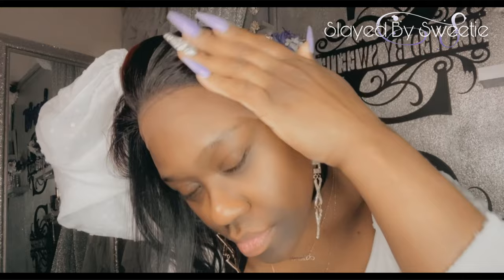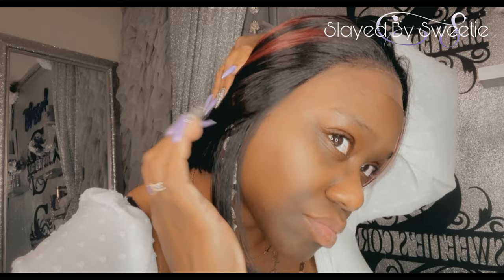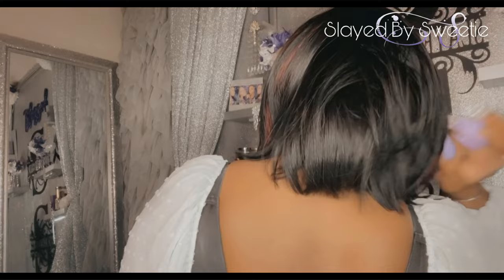Depending on how you part her, you see all that color blend. You can also do an updo if you want. Here is the ear to ear — it is perfect. I like it when they taper it off at the ear and it doesn't go around the ear; they stop it right at the ear. Flawless! Do you see that? And here is the back — the back is very cute.